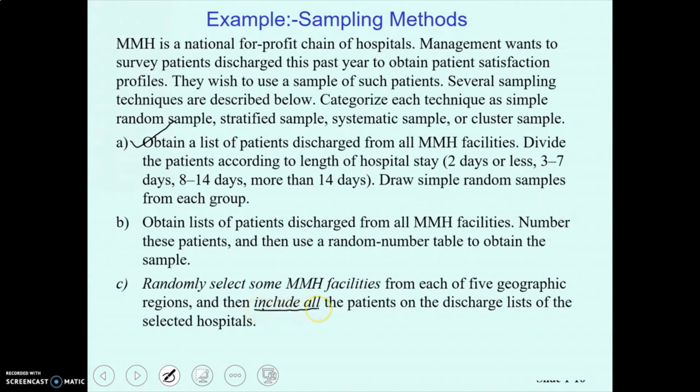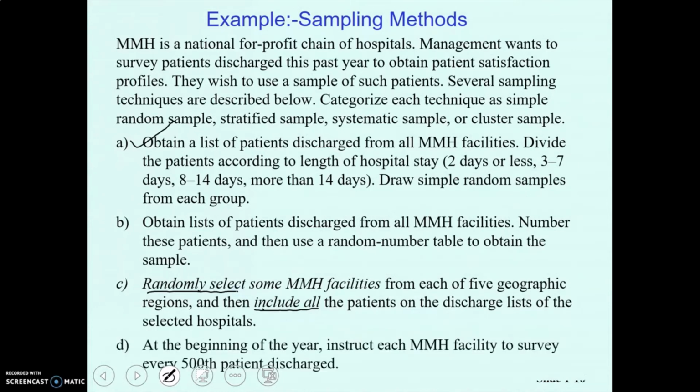Look at this, all, and randomly. So this is an example of a cluster sampling, right? And the last one: at the beginning of each year, instruct each MMH facility to survey every 500th patient discharged. So this is an example of a systematic sampling.